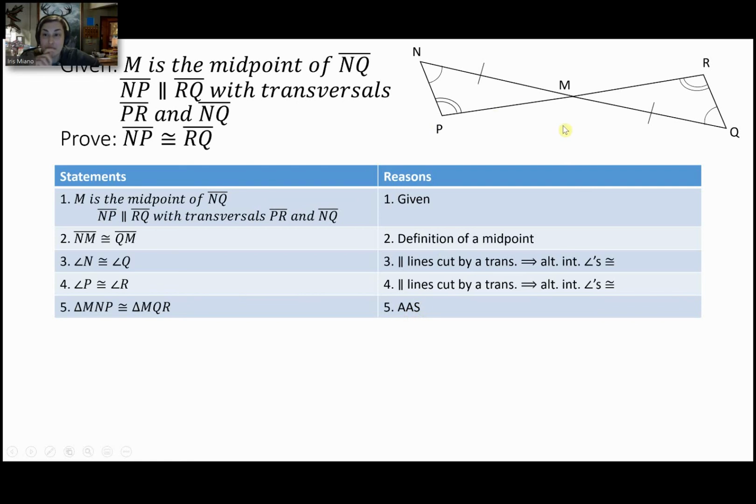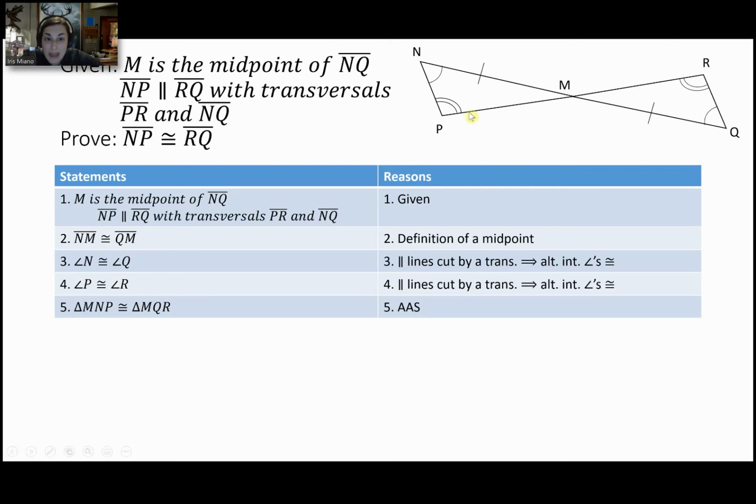Okay? Now that I've shown you how those triangles are congruent, before I finish this proof, which P.S. I'm not finished with it because remember, the entire point of it was trying to make NP and QR line segments a matched up corresponding congruent pair of edges. I'm not there yet, but I will be able to make that claim in the next line with CPCTC.